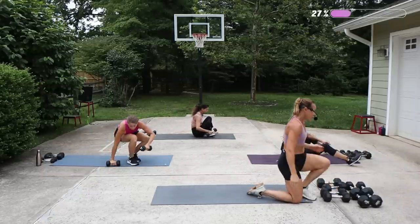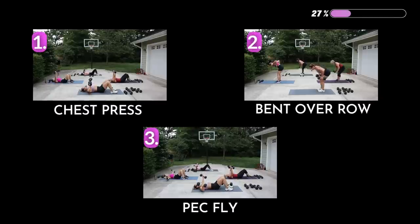Here. We're gonna get ready for chest press. I'm gonna be using my 25s. On your back, looking at the ceiling. Bend over row is the second movement. And then we're gonna go from that right into a pec fly. Get yourself ready.